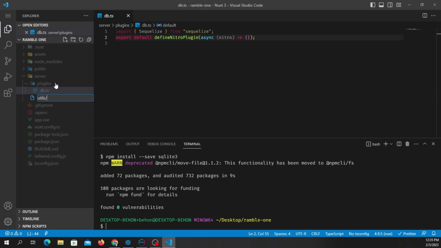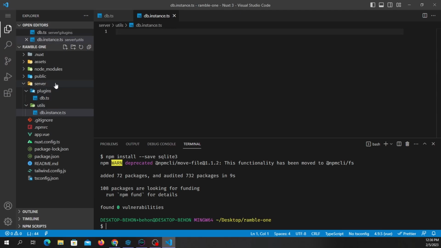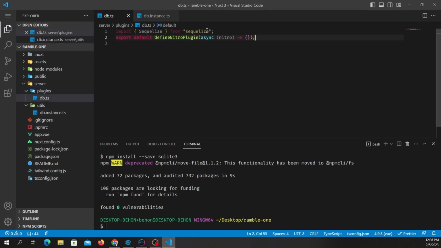And then inside this utils folder, we're going to create a file that provides the Sequelize instance. So we can say db.instance.ts. Here we're going to import Sequelize.